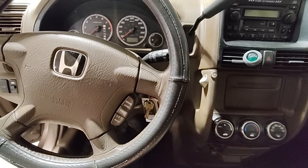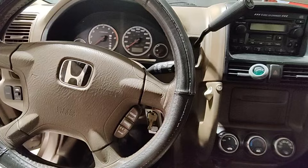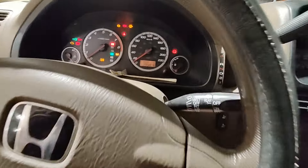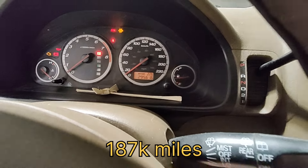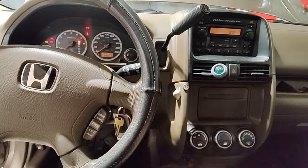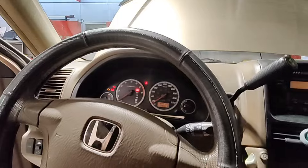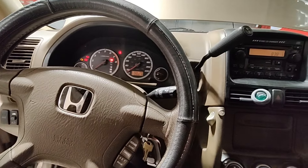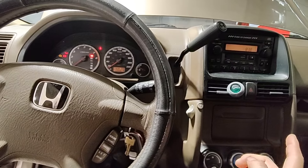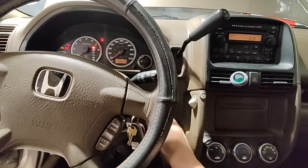Good morning, guys and gals. I got a 2003 Honda CR-V with 295,000 kilometers. It's only in for an airbag recall because they don't bring their car here for regular service — they do their stuff somewhere else. There are a couple of things other than the airbag. There's a multi-point inspection, and I just want to bring you along on what I find.